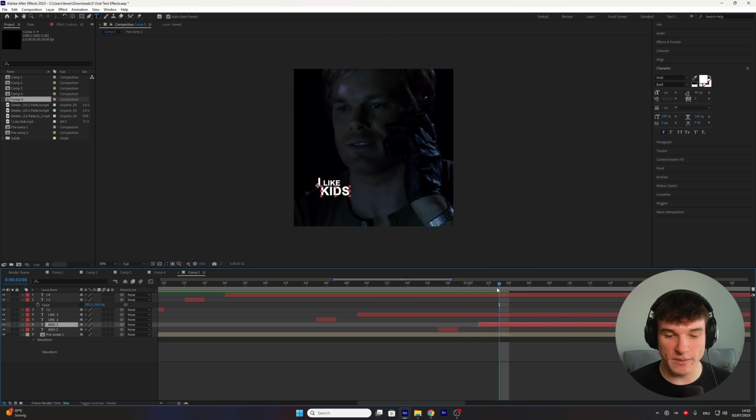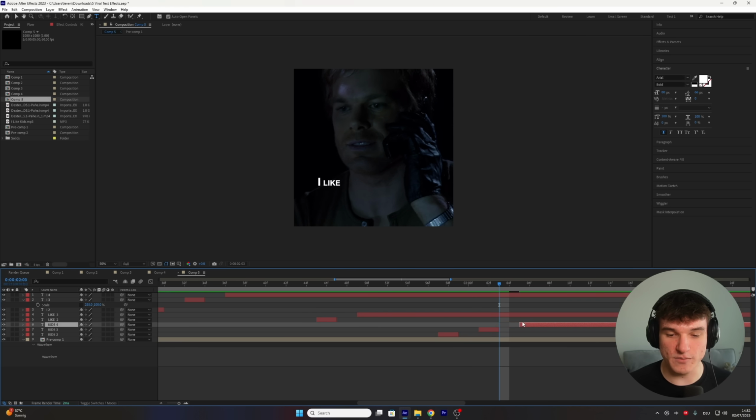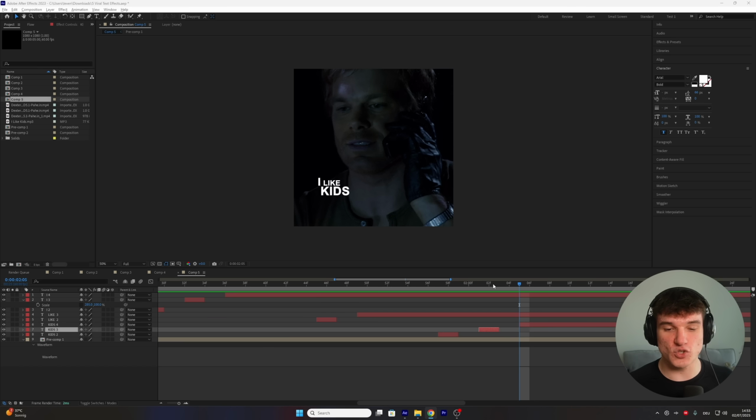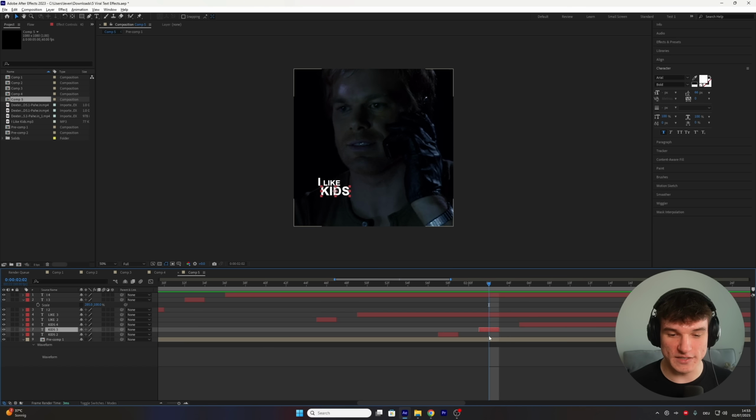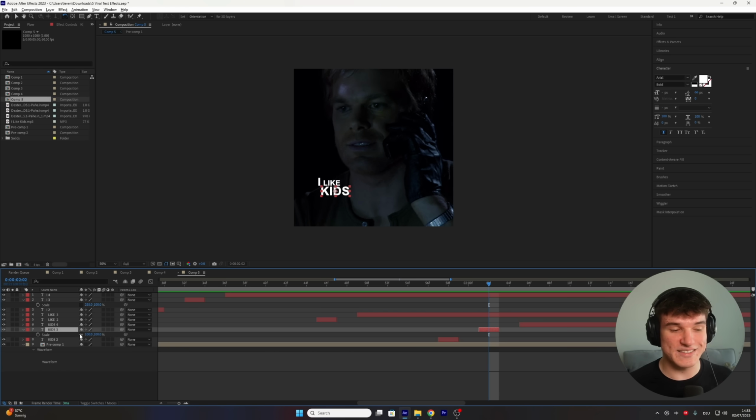Go ahead another 2 frames, cut it again, and then move it one final time so that we have these 2 gaps. This time I want the glitch to be a bit more noticeable, so I'm gonna go to the middle snippet right here again, press S on my keyboard, disable the constraint proportions, and then stretch it out a lot and also a bit vertically. And because this short snippet is only 2 frames long, it will look like it's glitching, as you can see now.